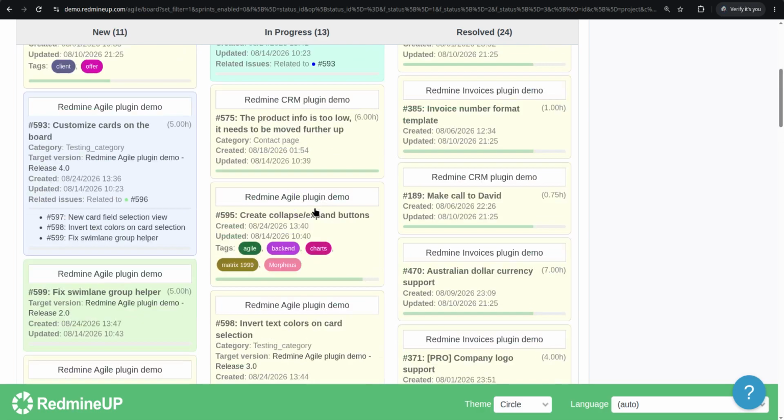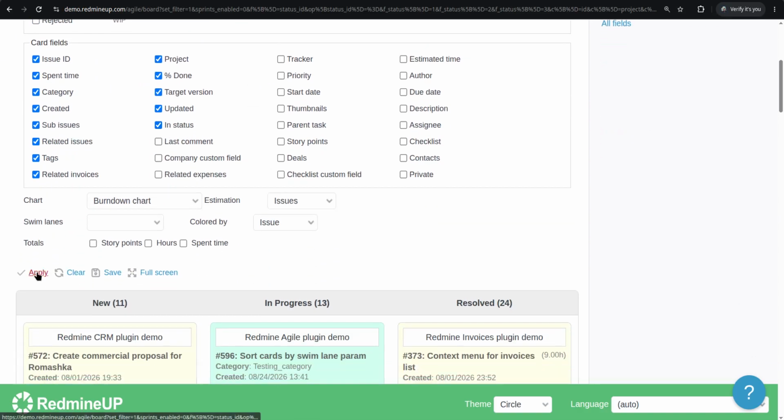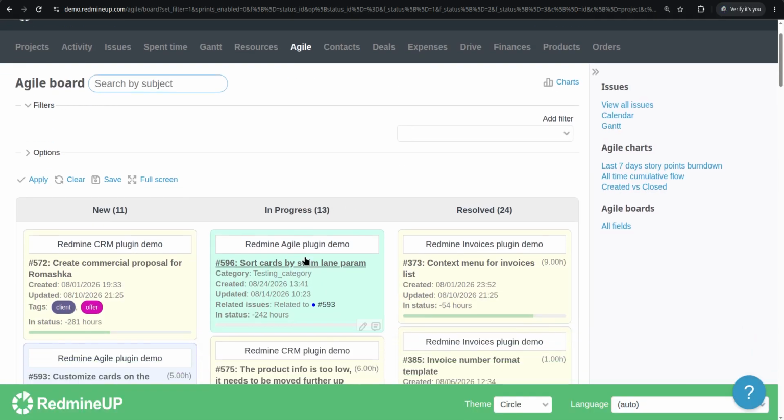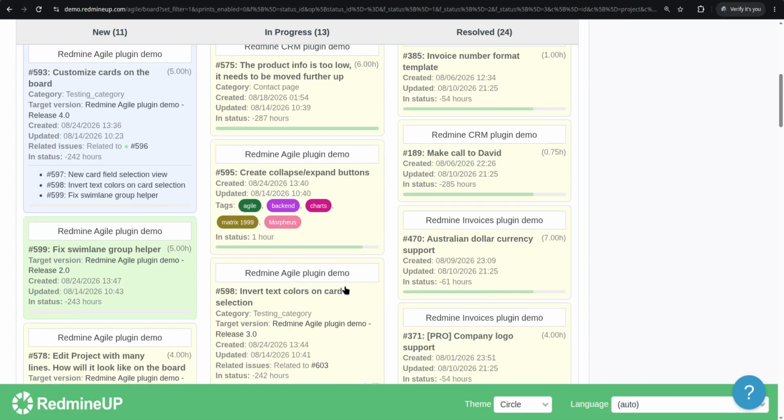Okay. So the next parameter that I want to show you is the in status. In status is about how many hours or days a particular ticket is staying in a specific status. For example, if a worker is doing something on a ticket and it is in status in progress, and if it is staying a lot of time and days in this status, then there is some problem. There is delay on this ticket, and there are some actions that need to be done. So that is what this feature is about.